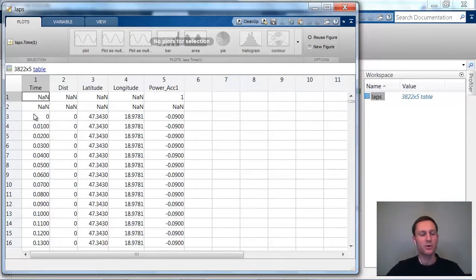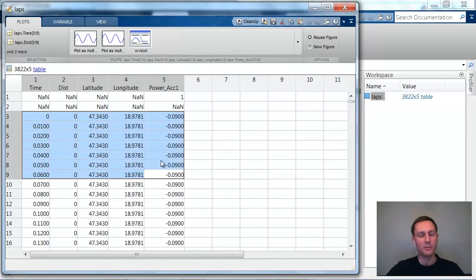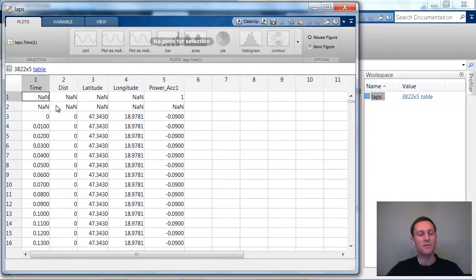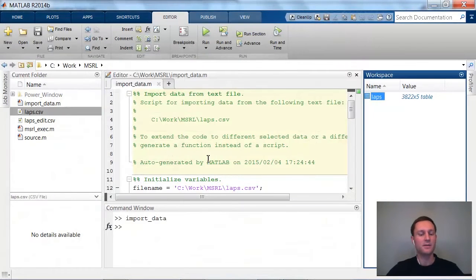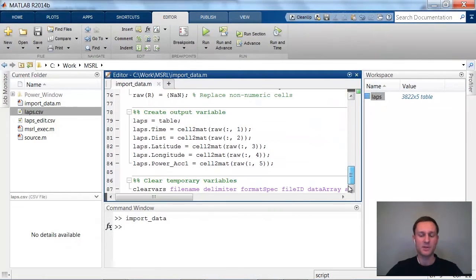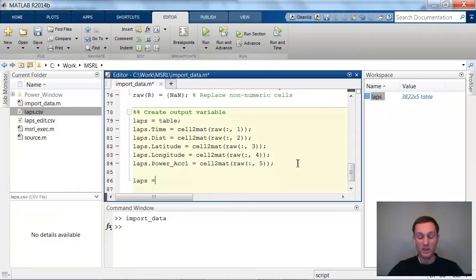Looks pretty good. So we have numerical information here. We have 5 columns. What is not perfect is that, due to the text in the first 2 lines, we have this as not a number, NaN. Why not remove that quickly? And this is very easy when we are dealing with scripts. Scripts allow you to redo that stuff and to reuse the script.